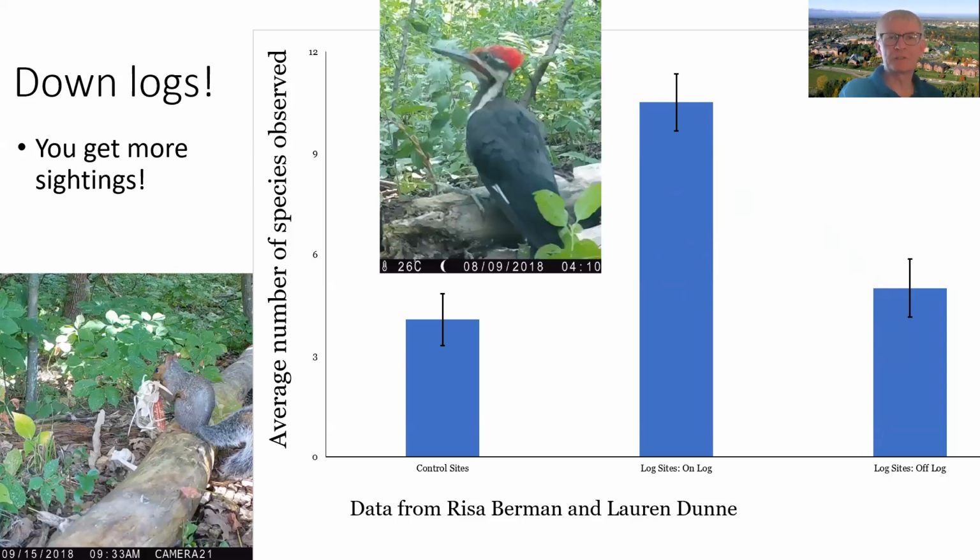There's a nice pileated woodpecker. And back when we were growing corn at St. Mike's, the squirrels would take corn cobs and come over to the logs and sit in the log with a little picnic basket, picnic bench, and eat them.